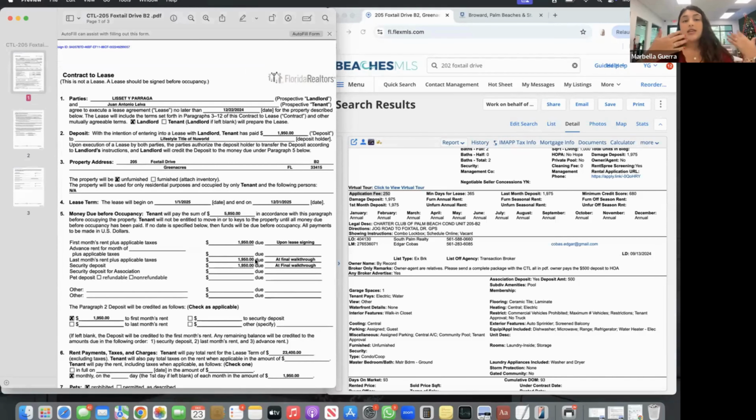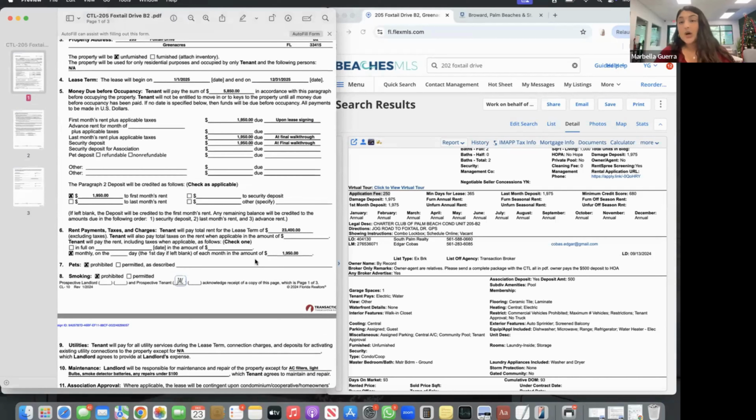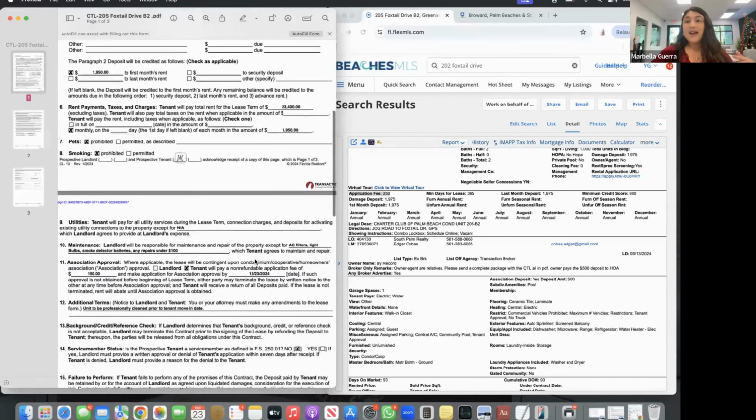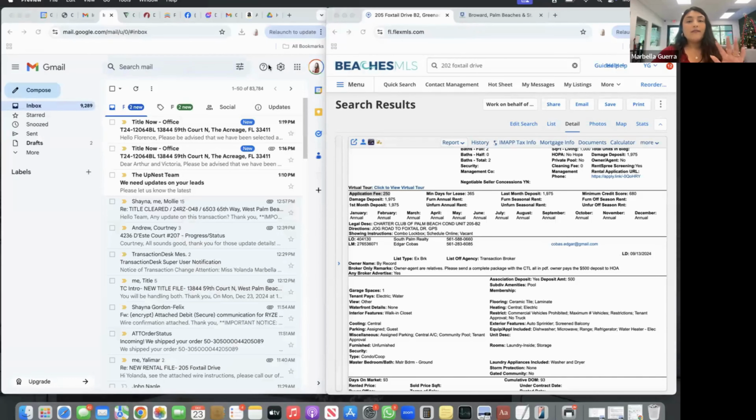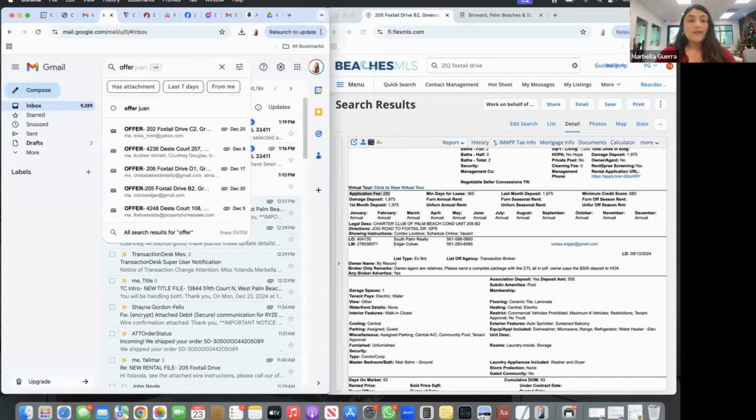Of course, the information that is placed on the contract to lease will vary based on the property, based on the client, based on multiple things, but this is how it's broken down. Everything that you need to know is on there. It's pretty self-explanatory, but this is just an example that you can use to go off of if you ever need an idea of how to fill one out and how to send an offer. Now, just to finalize, I will show you how I go ahead and send the offer.